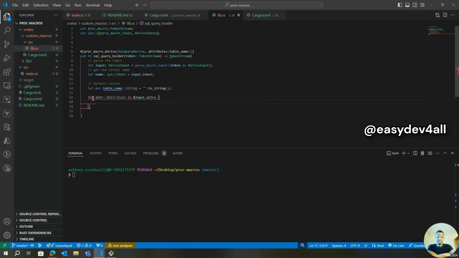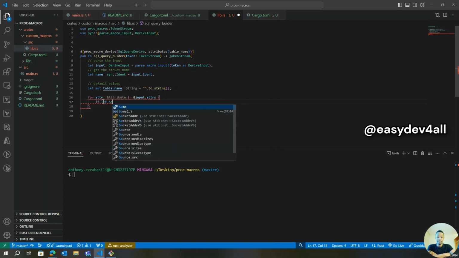So I would like to loop through all this and then again handle the table name attributes, the one here. What I would do here is, of course, to see if it is even possible to get these attributes. If attributes were even provided in the first place, then we would decide how we want to process this.